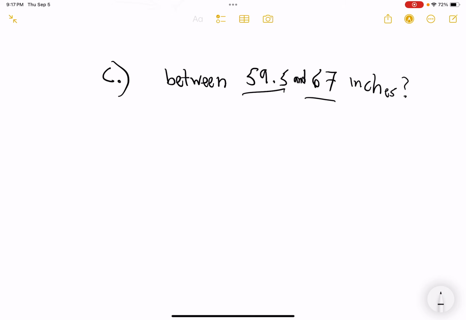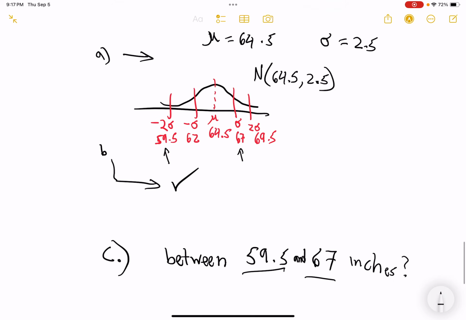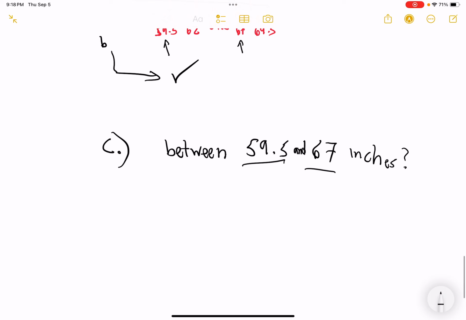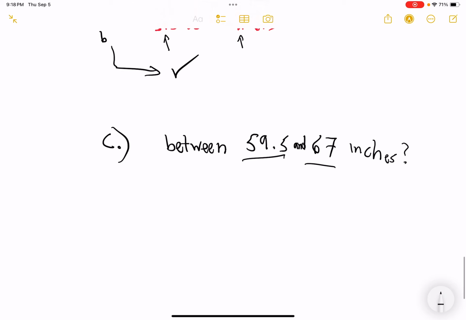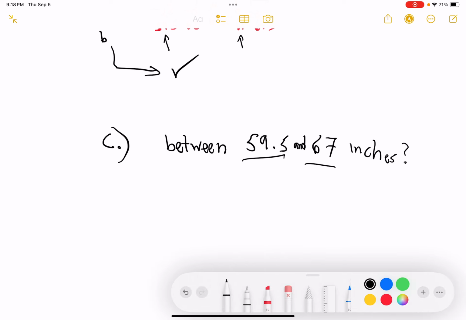But let's say for the sake of argument, you don't get two values that are exactly at standard deviation marks, and you need to solve this using your calculator. Allow me to walk you through that process. We're going to get a tiny bit of a difference in our answer because it's more precise, and that's okay. AP graders are not looking for exact answers. They're looking for answers that show process. So I'm going to show us how to find distribution values between two values.